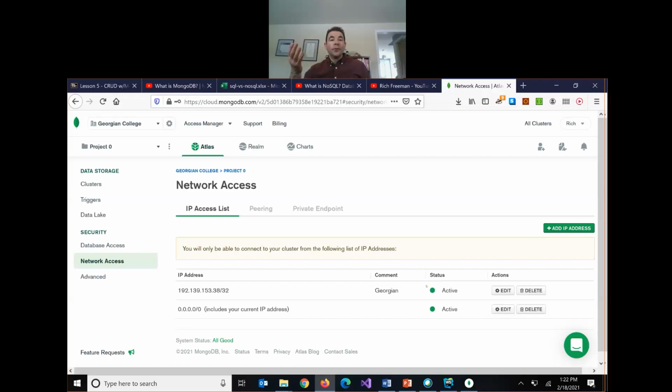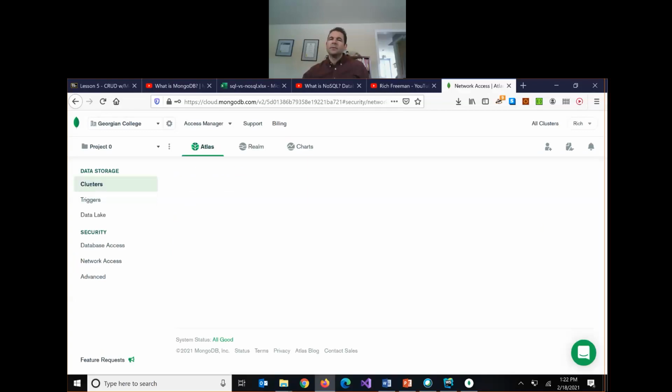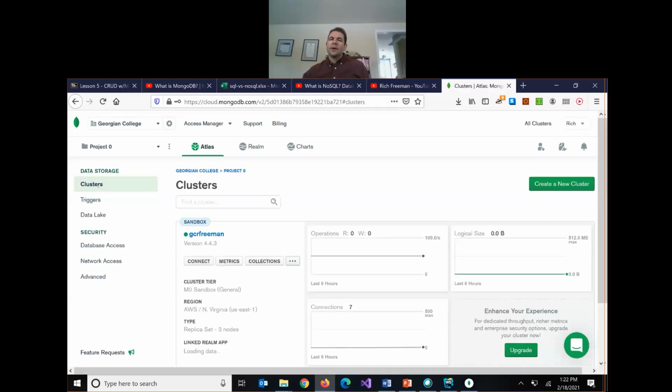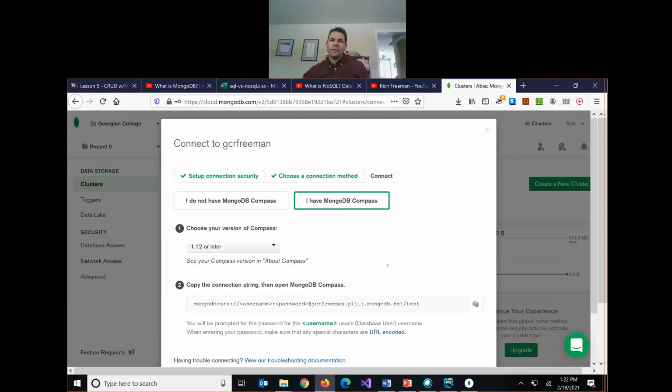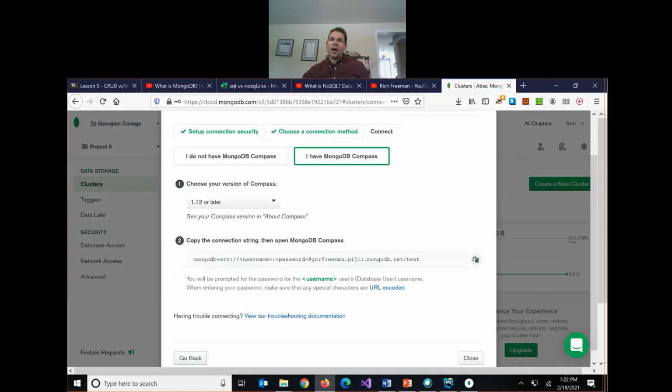So once you have your user and you've authorized your IP address, you're going to go back to your cluster. You're going to click on connect, choose connect using Compass, and copy the connection string.